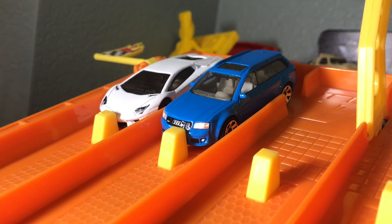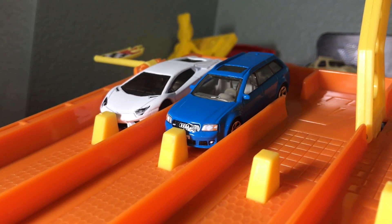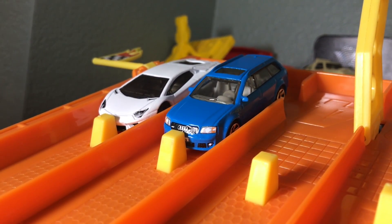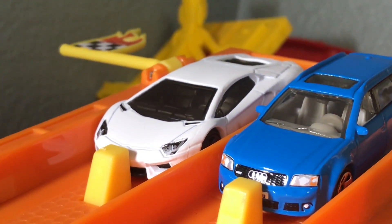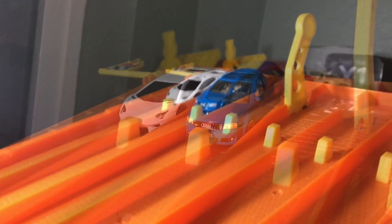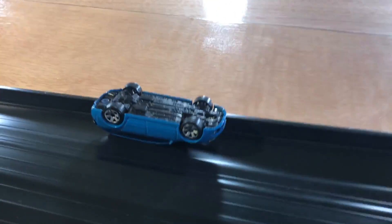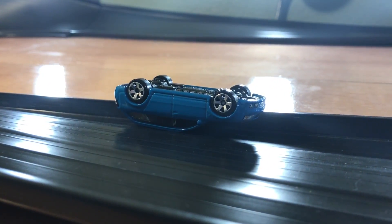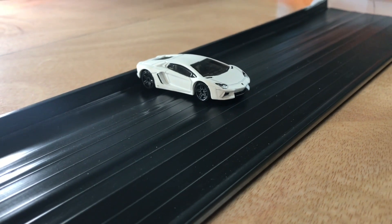The sleepers aren't looking very good. We've got a little Audi wagon here made by Matchbox — it looks like it could be a sleeper — but it's going up against one of the most notorious sleeper slayers, the Lamborghini Aventador in white, about to take on the Audi wagon. Three, two, one — look at that, the Aventador just blew by the Audi. It must have blown an engine or a tire or something because it ended up on its roof. The Aventador was screaming down the course — yet again another win for the hypercars.